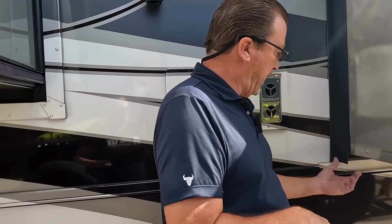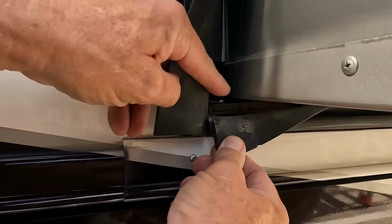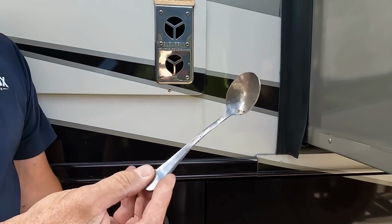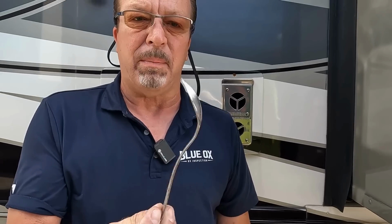And by the way, here's how I look at a unit. And I didn't plant this here, okay, so it's right here. So I'm going beyond the seals and stuff, and then I find stuff like this. So how many times do you think this actually ruined your slide out where it was coming in? Try to pick up your cutlery, people. Don't leave that underneath your slide out. There's rolls in there and they will destroy everything. So that was a nice one, I thought. Let's go back in front.